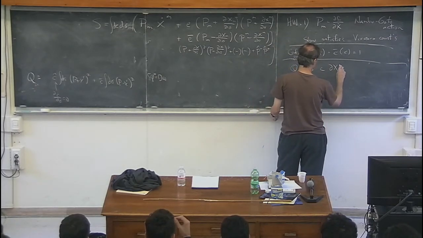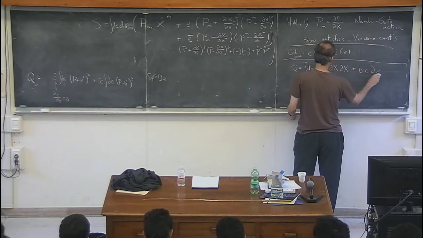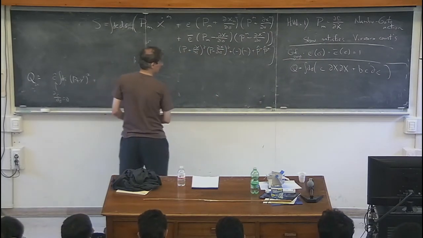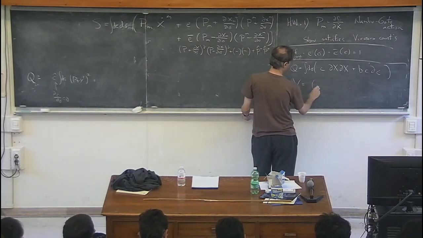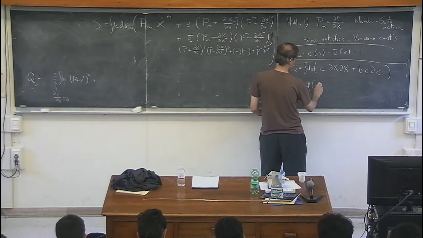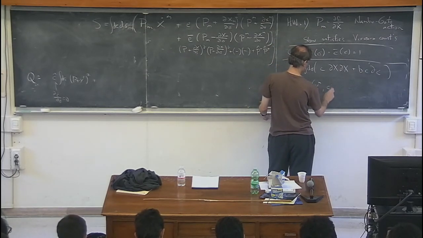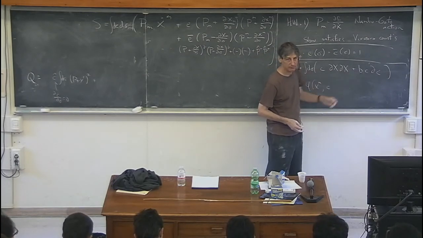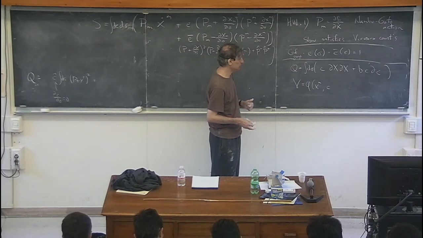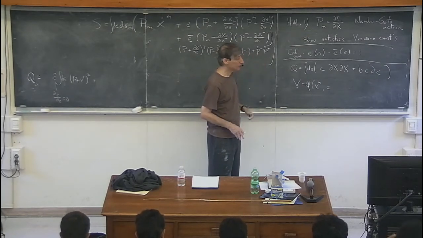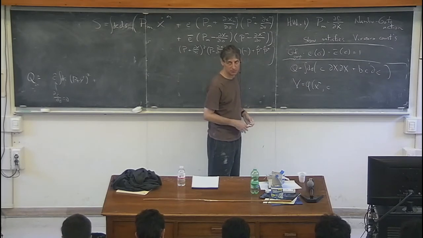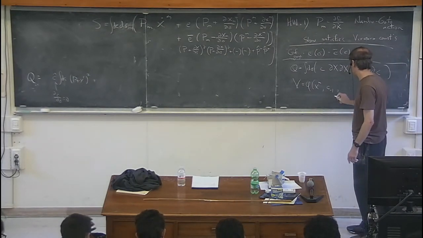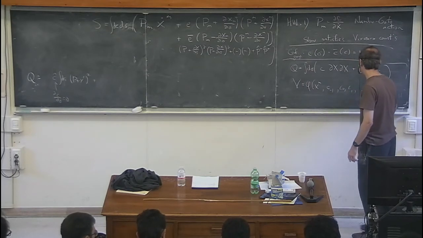So we have CX. Okay, so we want to define the states, which can depend now on all the X's and the C's. But now, okay, if you want, you can choose the C's to be the coordinates and the B's to be the momenta. But usually the way people do it is they choose the positive modes of the C's to be the coordinates together with the positive modes of the B's, and the negative modes of the C's to be momentum together with the negative modes of the B's. Okay. So, as I'll explain in a second.